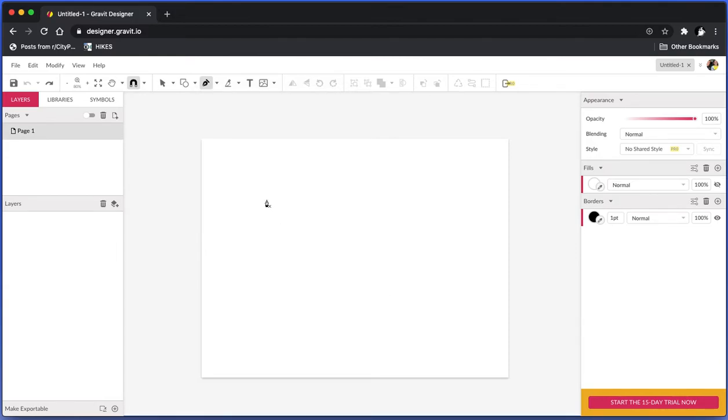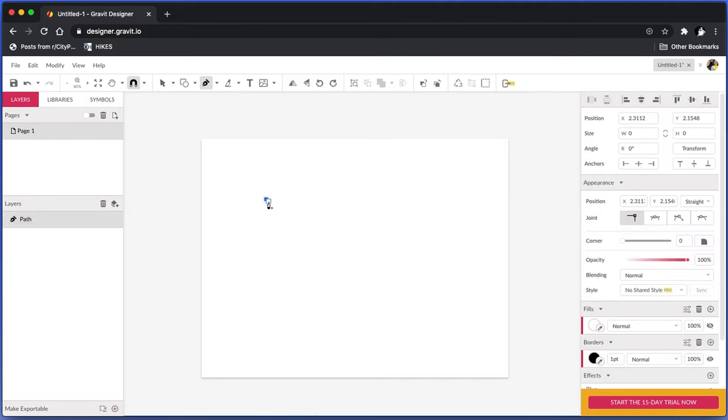So here we go. First thing we can do is simply click, and that creates an anchor for us. That's what the end of a line is called, an anchor. And then you can see it feeds us a line. So we'll click one more time, and there we go. We've made a line with the pen tool. And you see it's going to feed us automatically a new line. So we can just keep clicking as much as we want, and we can make ourselves a little object.